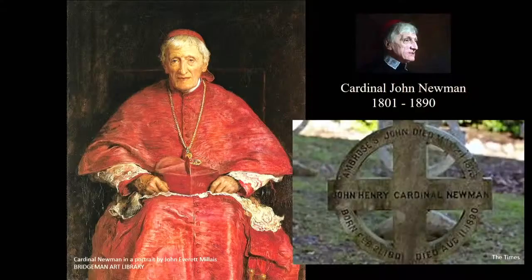Now, I want to conclude with an interesting exhumation, another exhumation that took place in 2008 in the graveyard of a quiet Catholic oratory. The exhumation was instigated by no less a personage than His Holiness the Pope himself. It was to recover the mortal remains of one Cardinal John Henry Newman, a controversial priest of extraordinary intellectual energy who died in 1890 and to whose intercession a number of miracles had been attributed.